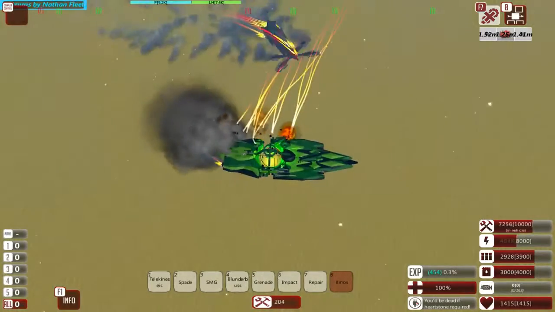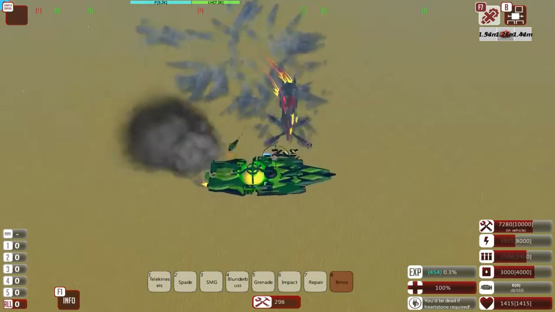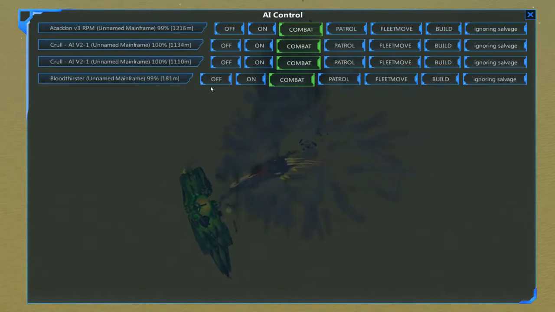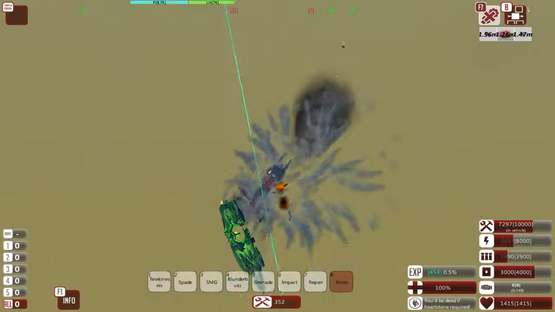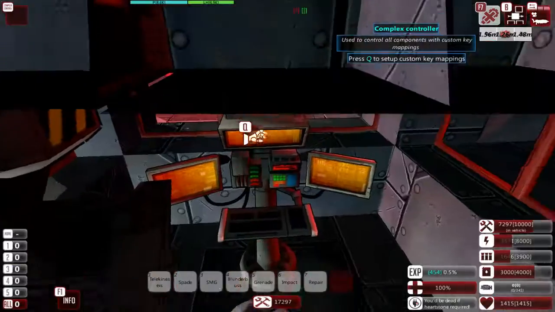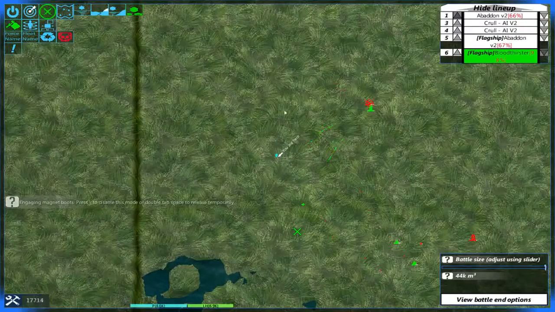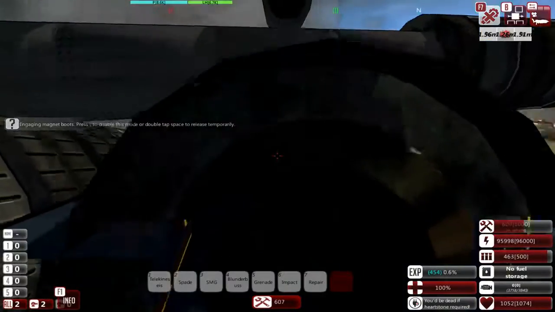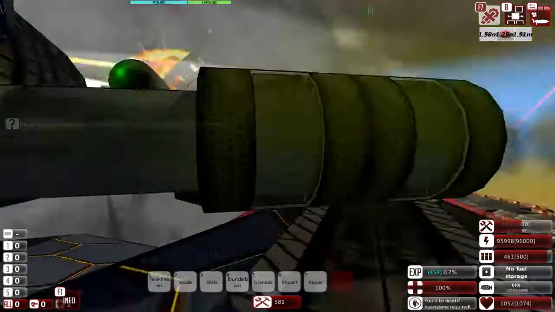That looks very, very painful. Okay, everyone stop now. At least the Bloodthirster. Just stop for a second. The laser turret's still online. I'm currently on the Krull. I just want to see if I can capture this thing. Or just get completely stuck in the weaponry.